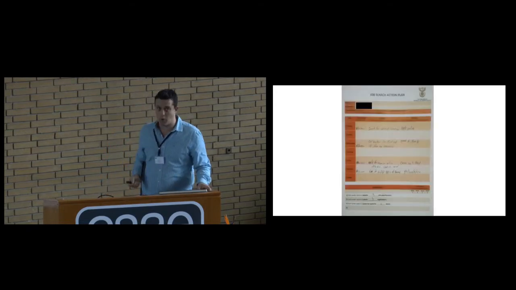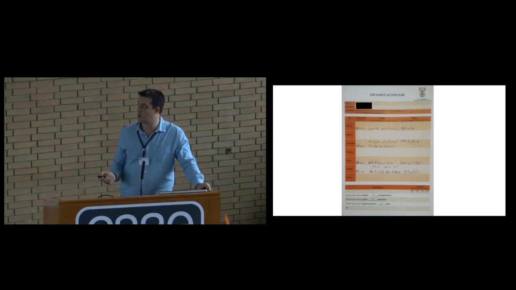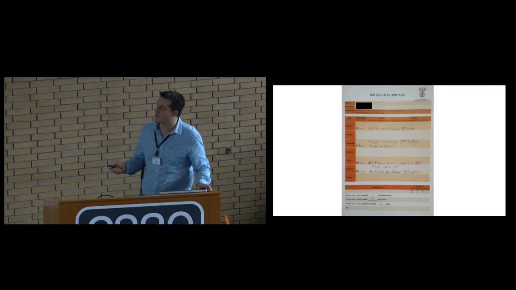So this is what one completed action plan looks like. People receive this action plan. As you can see, it's got all the days of the week in there. We specify that they should fill this in at how they want to behave in a specific week. And then we ask them to say, which time of the day do you want to engage in some activity? What activity is it in this third column? And then to add some details about that.